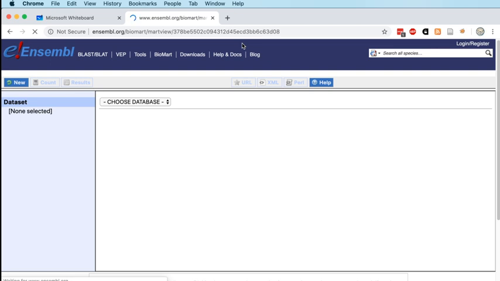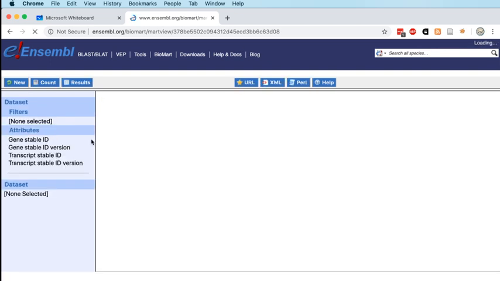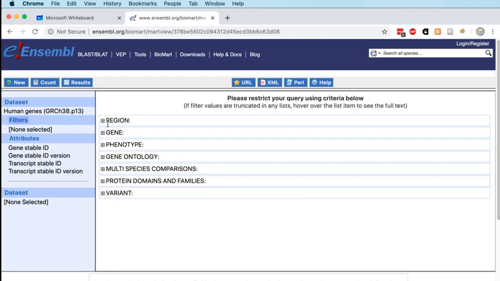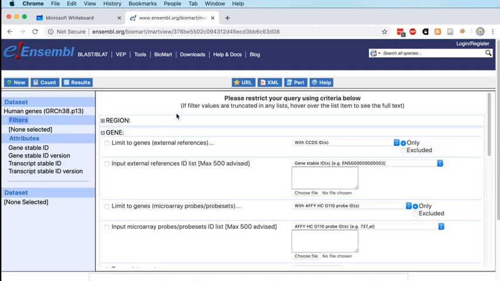So you can use BioMart via the BioMart web interface. You can add filters, so you can say, I want data for a certain set of genes. You can plug in filters and say, I want this particular list of genes.